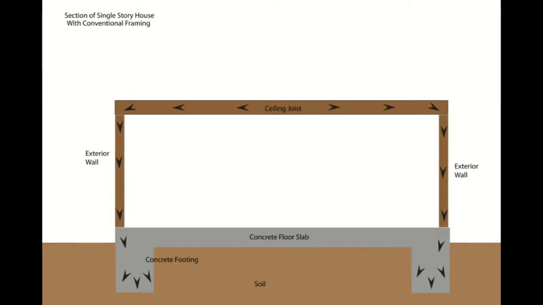And you can see here how the weight gets transferred to the sides through the exterior walls and down into the building foundation. And again, I'm sure there's an easier way that I could draw this, but bear with me. I hope this makes sense. This is basically how the weight gets transferred through a building and down to the building foundation.